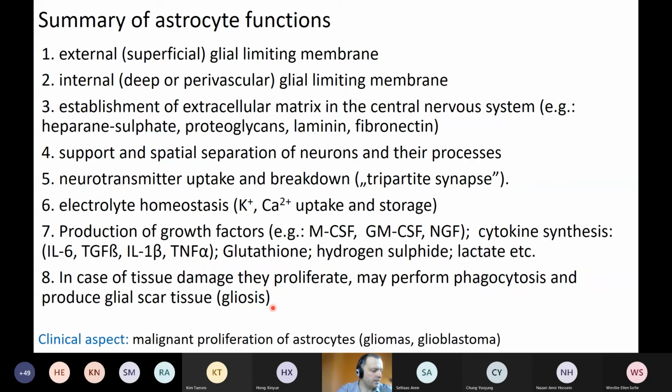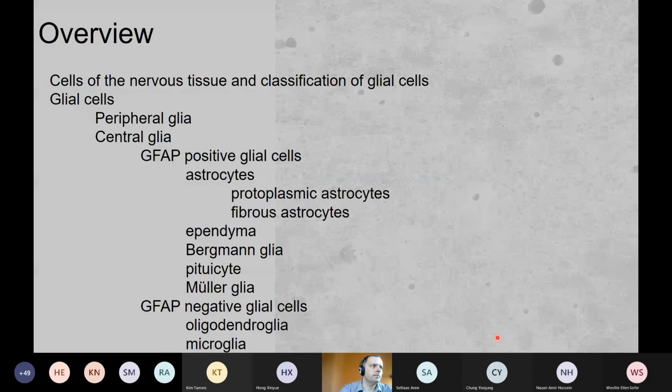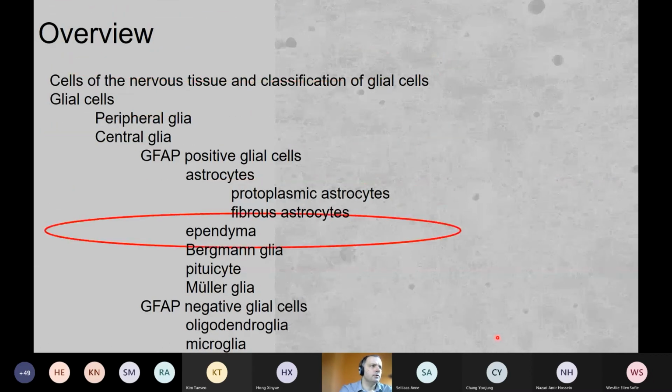And you most probably heard about a specific kind of cancer that is coming from the astrocytes, the gliomas, or in the worst case, the glioblastoma, which is a very fast-growing, very bad malignant disease, which will grow in the brain, and this is nowadays a cancer that we cannot really cure. We treat it, we can win maybe some time, but this is a very bad diagnosis because there is practically no cure for that. We just can win some time. All right, after the astrocytes, I would turn to the ependymal cells. Just one slide about that.